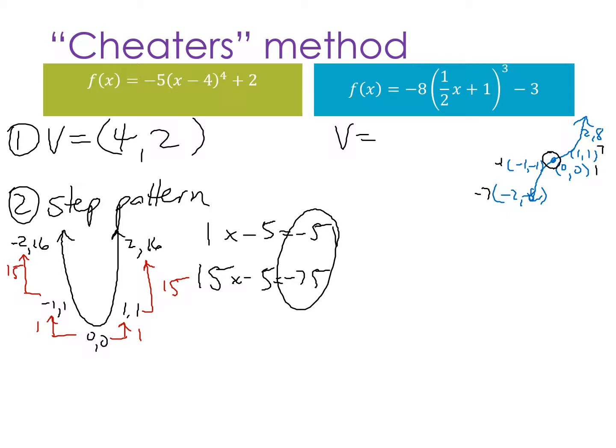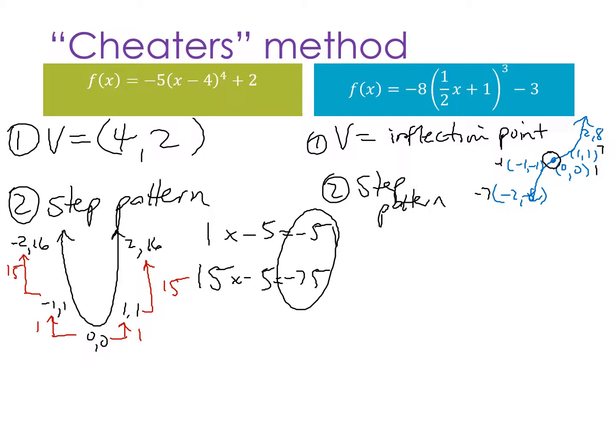So it's kind of like having a step pattern. And I'll say the vertex is kind of like our inflection point. And then your step pattern is usually 1 and 7. And you would multiply by your a value. If we look at the equation that I just gave you, it doesn't necessarily look as nice in vertex form, quote unquote, as our quartic. Why? Because there's a value out front of the x.